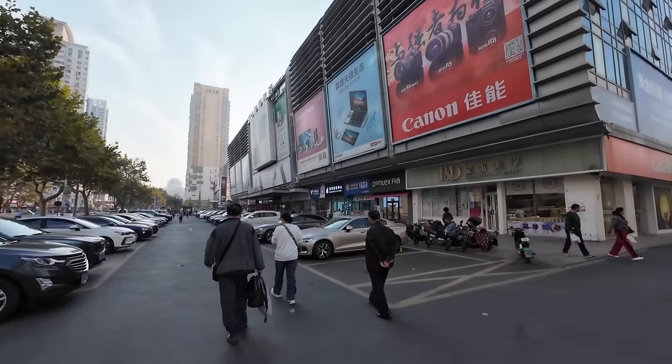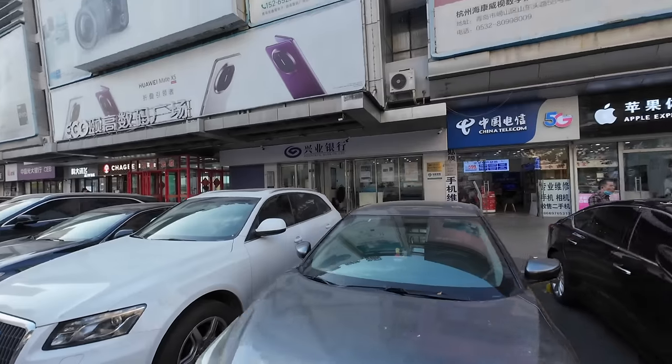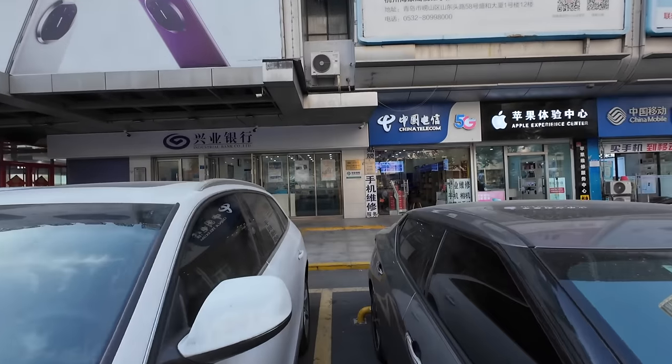They all have these huge signs here. But yeah, super interesting that you have these places. In the West, you don't really have them. You have retailers, but wholesalers are really few and far between. And these kinds of places used to be much busier. Now they've adapted their business structure, the way they sell their goods. They will sell it to other cities or places like this. So let's head in here. Let's cut through.